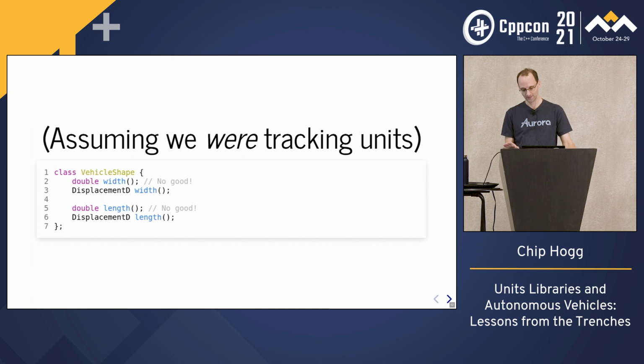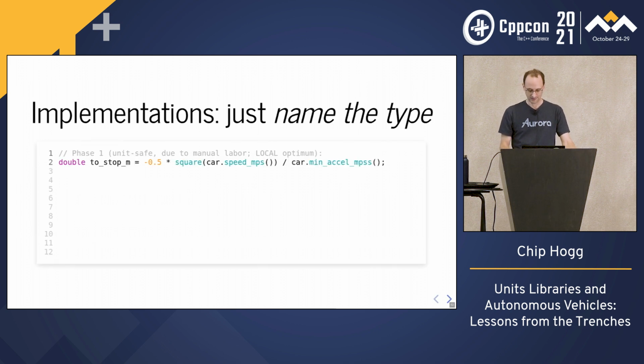Now, all of this assumes that you were keeping track of units before, and you didn't have something like double length. In fact, my whole thesis that unit errors are rare assumes that you are doing this. This has been true everywhere I've ever worked. If it's not true for you, well, it's kind of time to pay the piper. You have options, but none of them are very appealing. But you do need to start tracking your units before you end up with your own version of a Mars Climate Orbiter event.